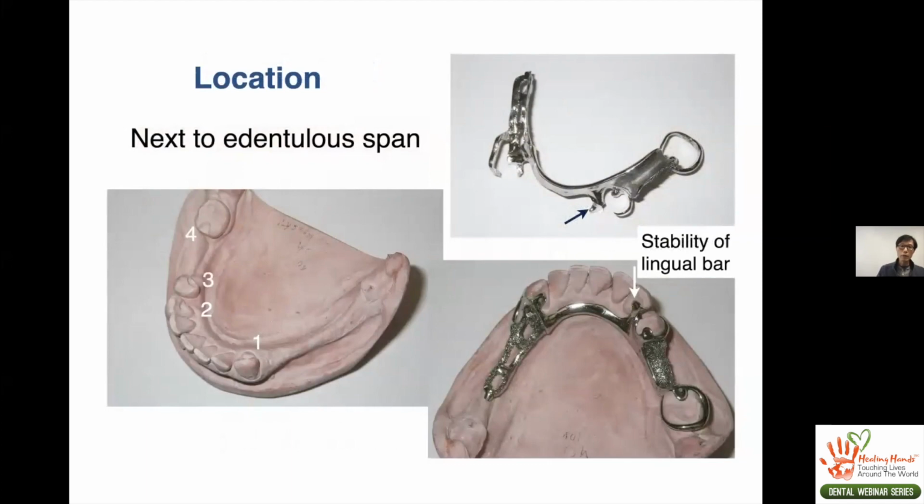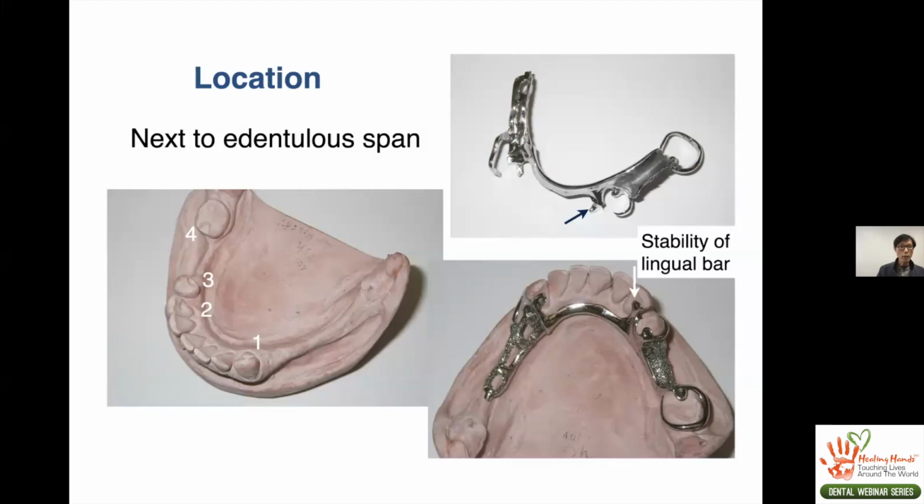When we think about the location of the occlusal rest, we were told to go to the mesial side, especially if you are next to an edentulous span. That is one concept that is suggested and also advocated by most of the authorities, and I like that. But we need to really look at the occlusal contact relation. Mesial pits sometimes can be heavy in terms of occlusal contact, and if there's a good space on the distal pit, you may often select distal pits. Again, it depends. You need to look at many different clinical conditions too.